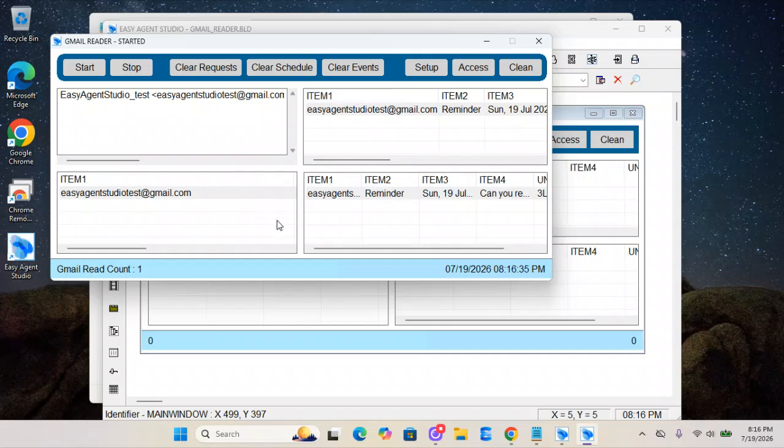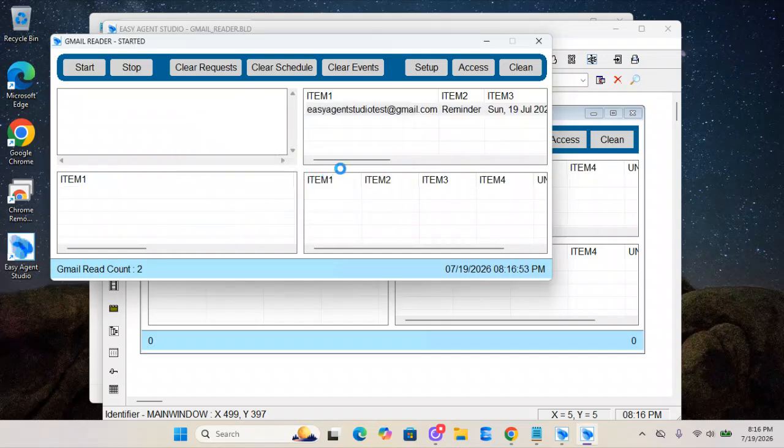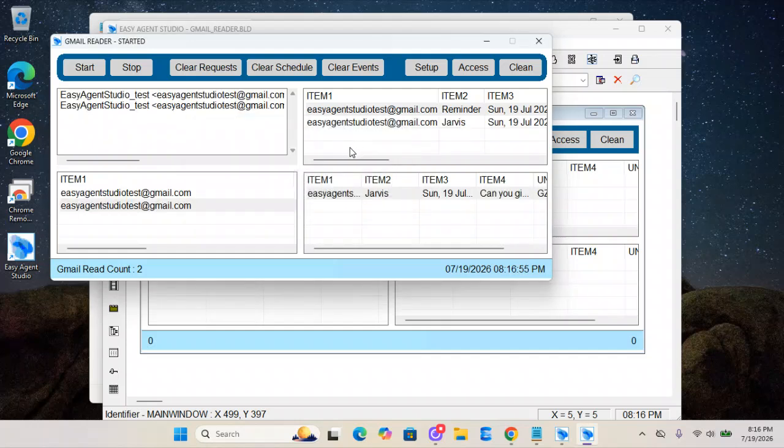So as you're on your mobile phone, your Gmail account, or if you're on Outlook, or if you're on Yahoo, or whatever you use for your mobile email, you can send to this email address. And in the background, this is going to pick this data up and it's going to process. Now we've just called 2 agents. And you can see that we have one agent, which is called reminder.